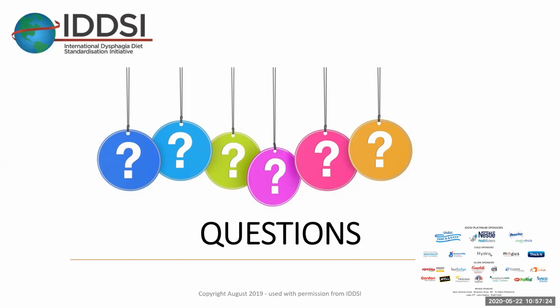And I'll just answer another question that is commonly asked of IDDSI, which is, why don't we have a list of foods allowed and foods not allowed, as we've seen in past diet writing guidelines? And so this is the reason why. It's because the behavior of food can be so variable that the same food, when prepared appropriately, can pass the IDDSI testing, and then when it's been subjected to various conditions, temperature changes or change in moisture content, it may not pass the IDDSI testing. And that is the reason why the IDDSI testing methods are in place for people to be able to check on their own.